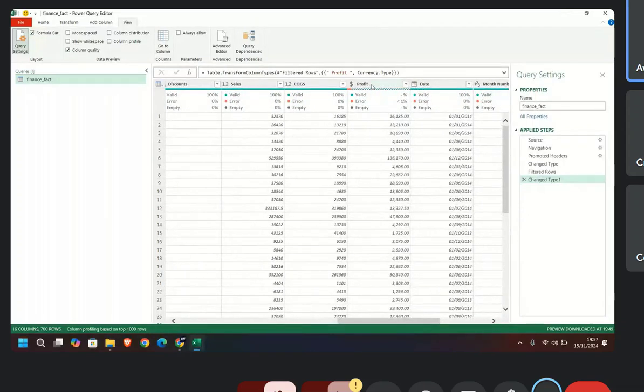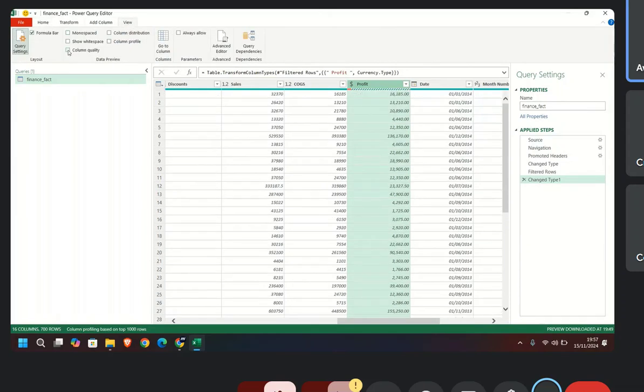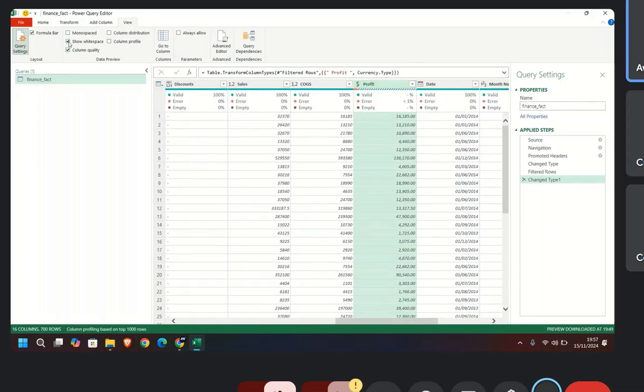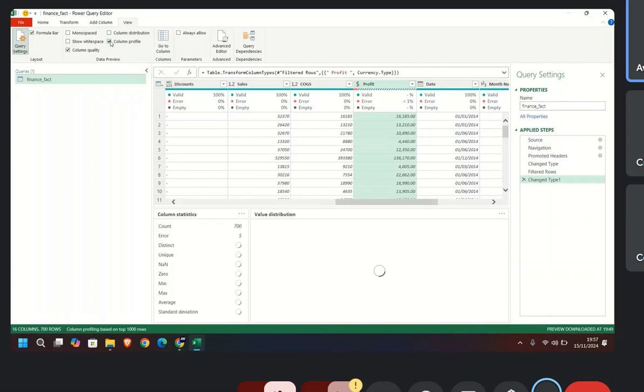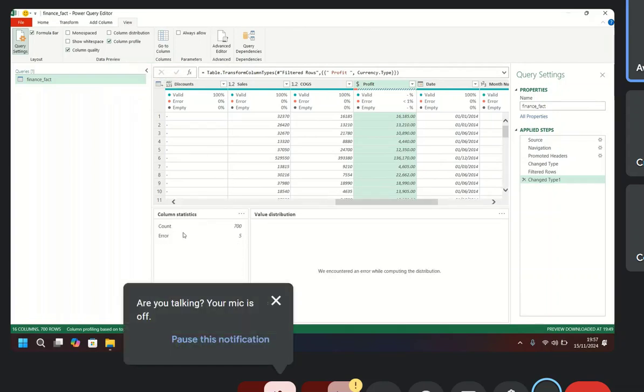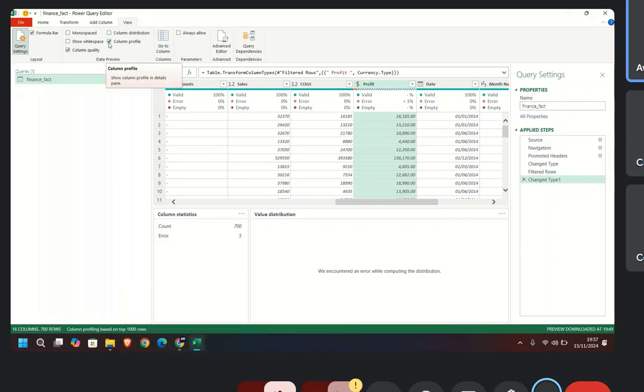Here, I will click on the entire column and then go back to transform. This is like an audit section of the Power Query, in case you want to see details on your data. Here we have 5 errors. You can see down here. You can just click on the view section. When you come to column, you can click and then you are able to see the counts are 700 and the errors are 5.